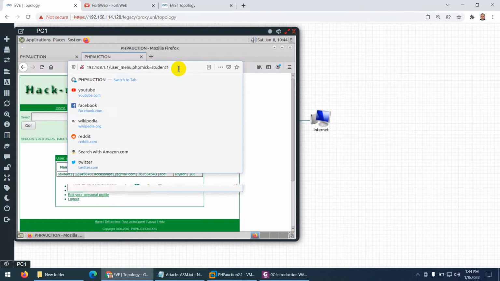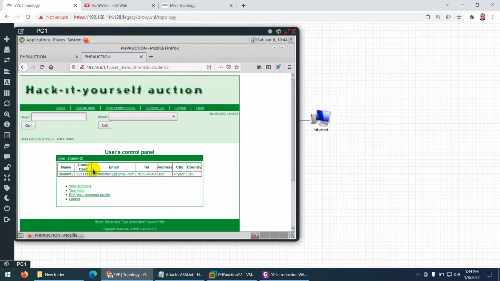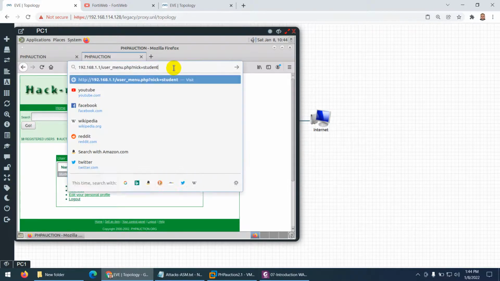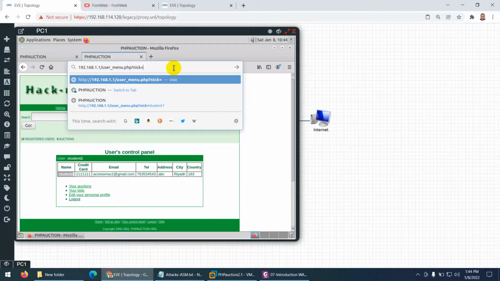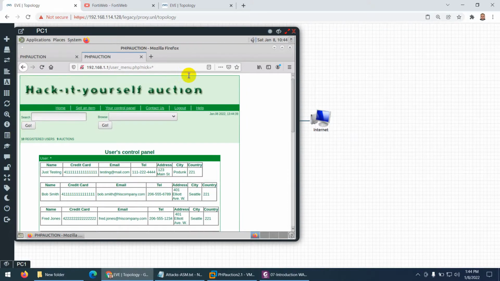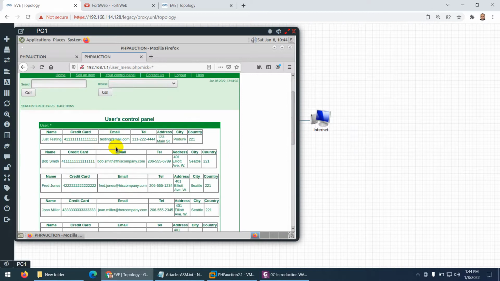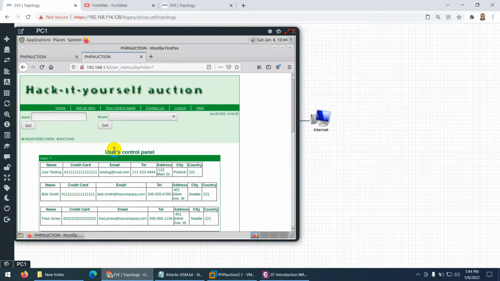If I type here student 2, it will show me the student 2 details. Do you think a next generation firewall can protect you from such manipulation? No. If I type a star here, it will show all the users. Look at this, this is manipulation.